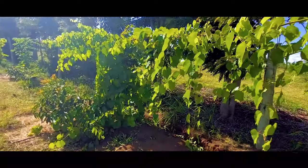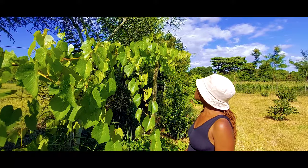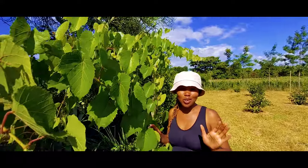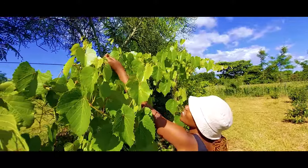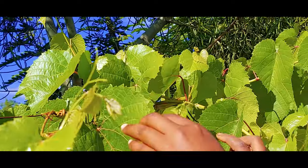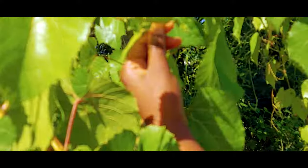Next we have our grape here. Guys, this one is thriving. We are going to be having some fruit during the next season. I can see signs already, because you guys remember the last time I told you we were seeing the signs of passion fruits, and now we are eating them. Now next time we could be eating grapes. If you look here closely, I don't know if you can show them here. We have fruits. Yeah. Fruits. It can be seen. Look at these ones. Tiny, tiny. Yeah, and these ones. Look. You can see them.